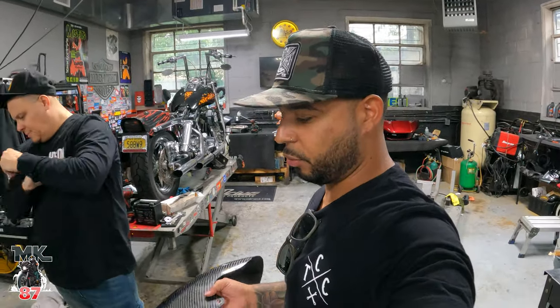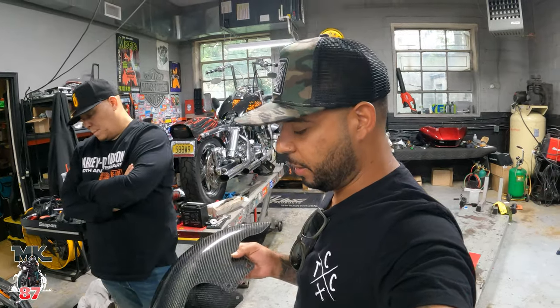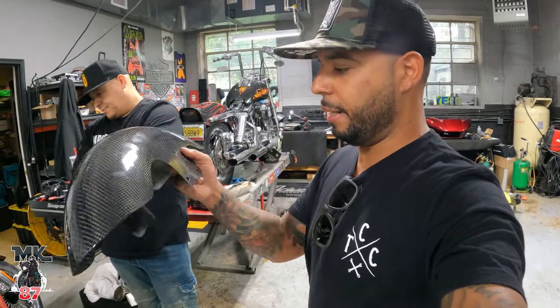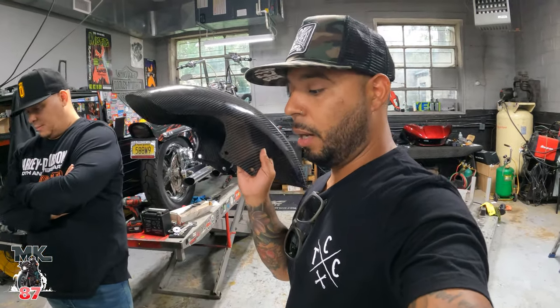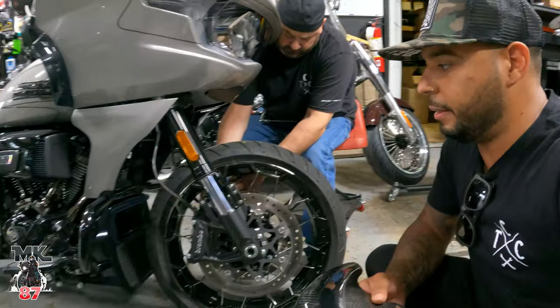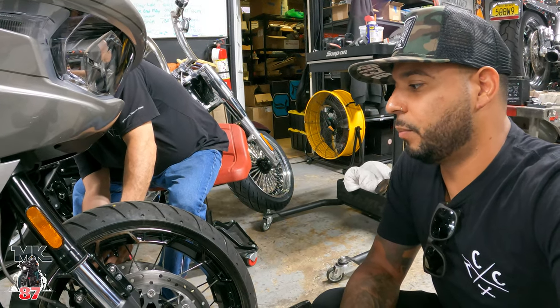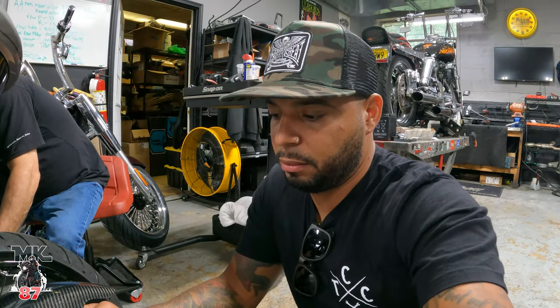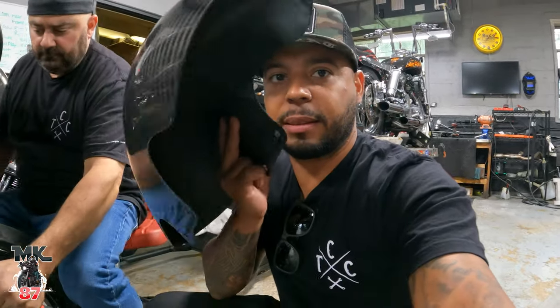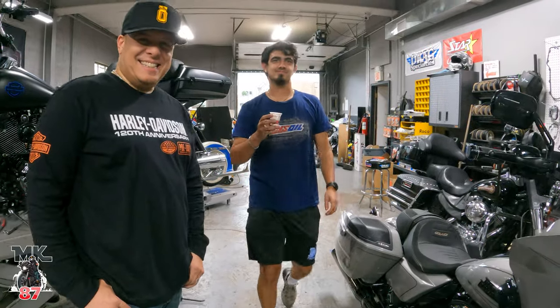All right guys, so we made it over to the Tour Custom Cycle shop. Got the fender here, got the bike. Like I said before, we did make a phone call out to Hoffman — they said it could be one of the holes here that's just offset. And even from looking at it right now, we can tell which one it is already. What Mike recommended was to put the blocks on the wheel right here, and then we're going to mark it off. We shouldn't be doing this, but it is what it is. We're going to mark it off just to make sure everything sits correctly aligned. Hopefully that fixes the issue and we don't have to send this thing out and wait another week. When you're impatient, you do this. That is classy.